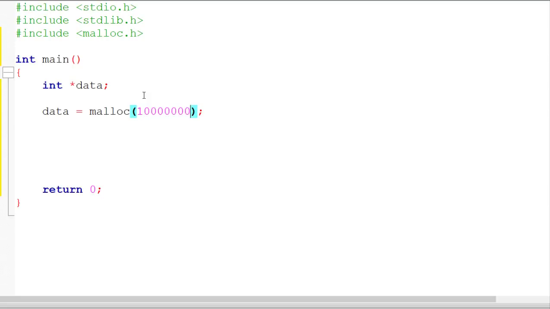The problem is an integer, if we're compiling in 32 bits, is 4 bytes. If we're compiling in 64 bits, it's 8 bytes and so forth. So we have to multiply this times the size of int. This takes care of the size of the type, and this takes care of how many we want.